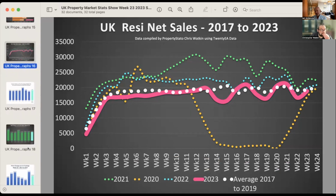And as I've said already, the next period is really crucial, isn't it? It's to see what this trend, what this pink line is going to do. Well, my intel is that the sales activity is still okay, but we'll see what happens in the next few weeks, won't we? Well, as the blind man says, we shall see.